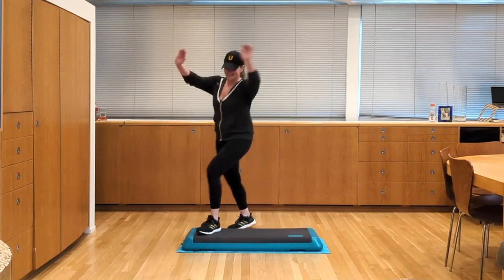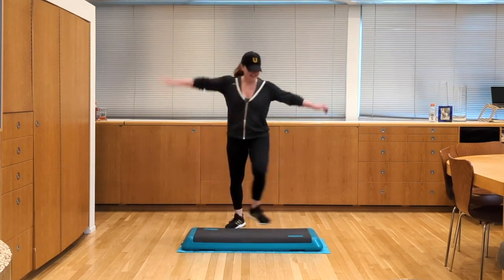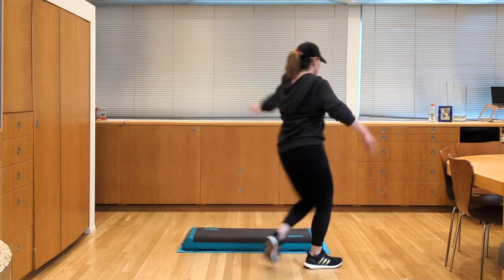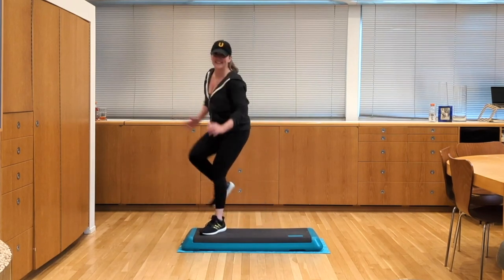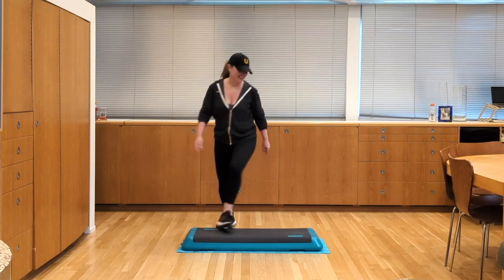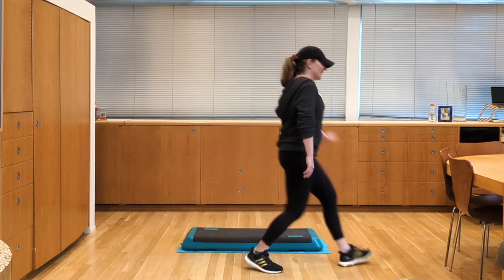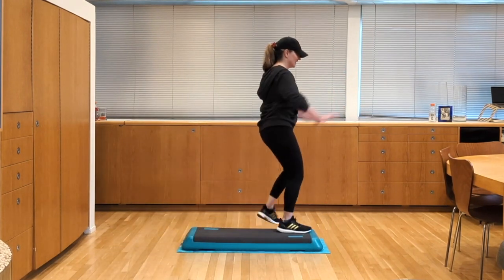Watch me. You do one tap, go over, mambo cha-cha-cha two times. Now go back over, single knees. Do it again. Watch me. One tap, go over, mambo cha-cha-cha two times. Go back over, single knees.